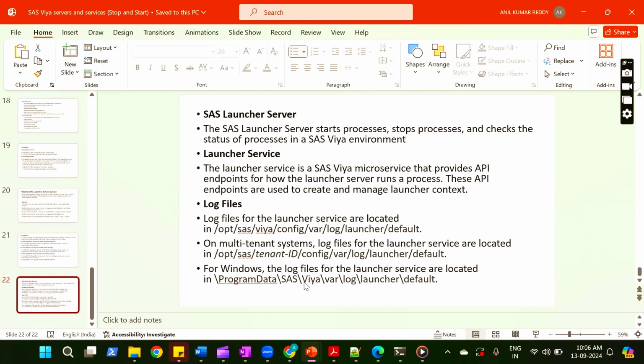Next, you need to navigate to the var directory. The var directory is common for all log related information. Log files are very, very important. Configuration files and log files are very important. In the var directory, the Viya logs will be available. Even in /var/log, the Linux operating system logs are also available in the log directory only.